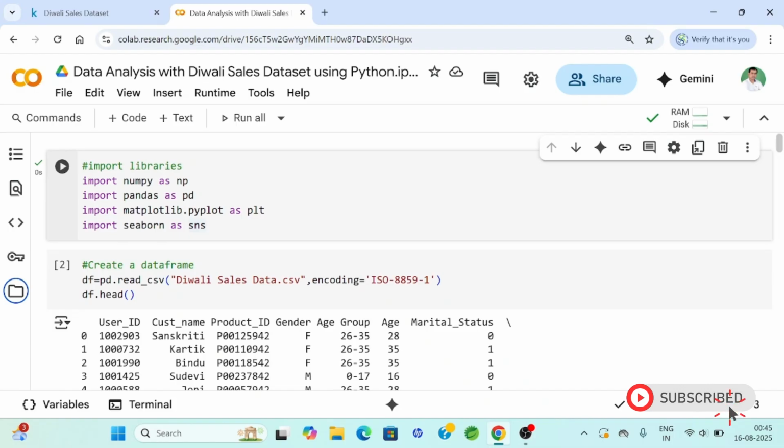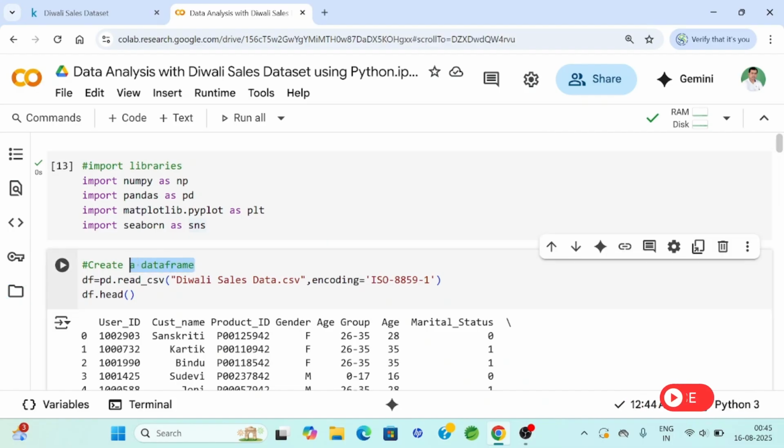Now, by taking this CSV file, I will create a data frame. How to create a data frame? There is a built-in function, the read_csv function, which comes from Pandas. That's why I invoke it with the Pandas alias pd, writing pd.read_csv.